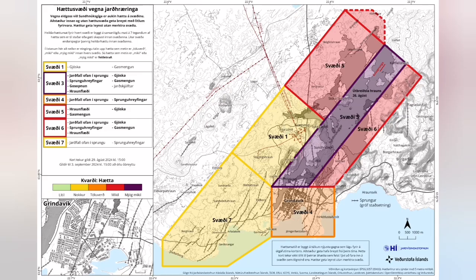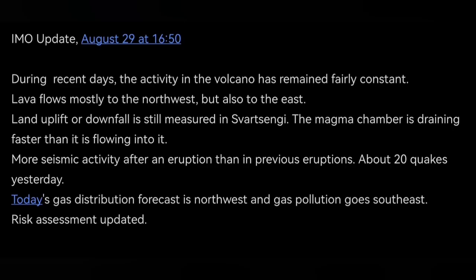The risk assessment has been modified. You can see the Blue Lagoon and Svartsengi geothermal power plants are in the yellow zone — that's the least amount of risk. The pink areas show the areas that are at risk of some advancement of the lava — that's the only risk there. Nobody practically lives there, unless tourists coming from the Grindavík road stop there and are bothered by that.